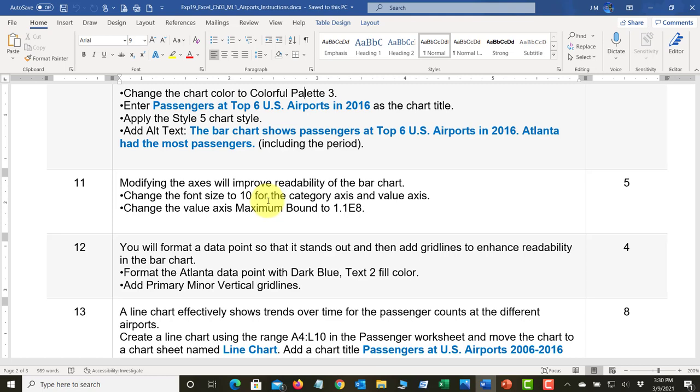Now, do you know what that means? What that E means is exponent. So it actually means 1.1 times 10 to the 8th power. You say, oh my goodness, that's math. No. Think of it this way. Your paycheck is so big that your hand gets tired of writing all those zeros. It's so big you can't fit all the zeros on that paycheck.